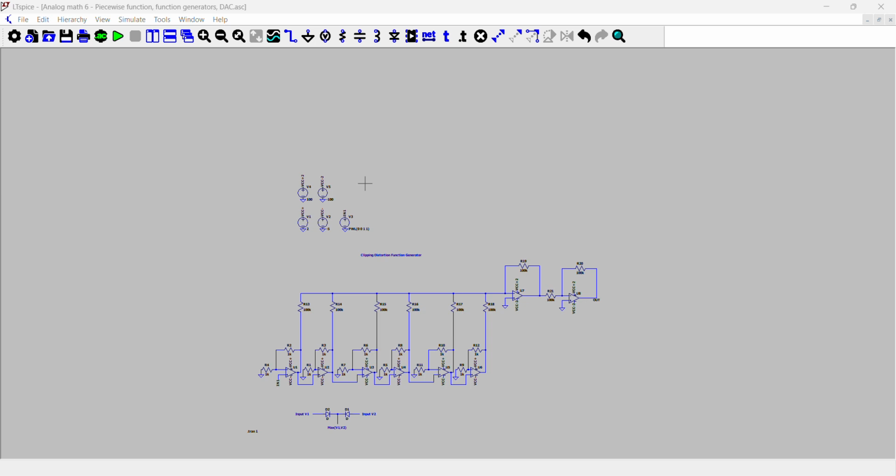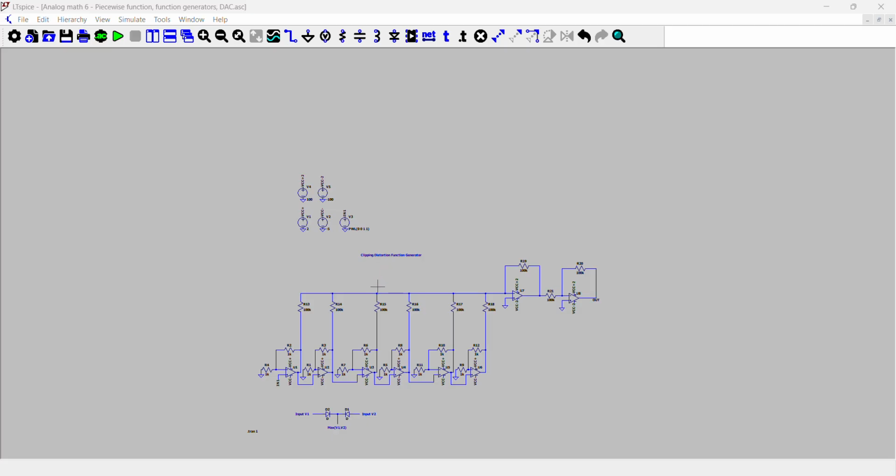Have you ever wondered how universal function generators work? How do circuits generate any arbitrary function with an input voltage? The way this is done is there are multiple principles, one using an analog function generator and another using a digital function generator. So today I'm going to show both of these concepts, and hopefully you can apply this into your own circuits.